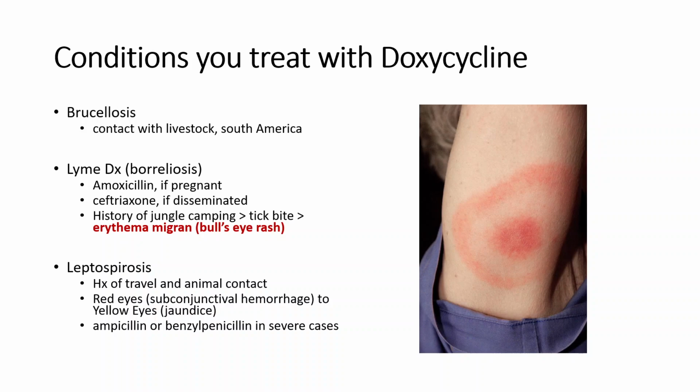In brucellosis, there is a history of travel to South America and contact with livestock. Lyme's disease, you treat with doxycycline. But if pregnant, you treat with amoxicillin, and if extensive, you treat with ceftriaxone. In this case, you have a history of camping, there is tick bite, and you see the bullseye rash. On the right, that picture, that is erythema migrans.